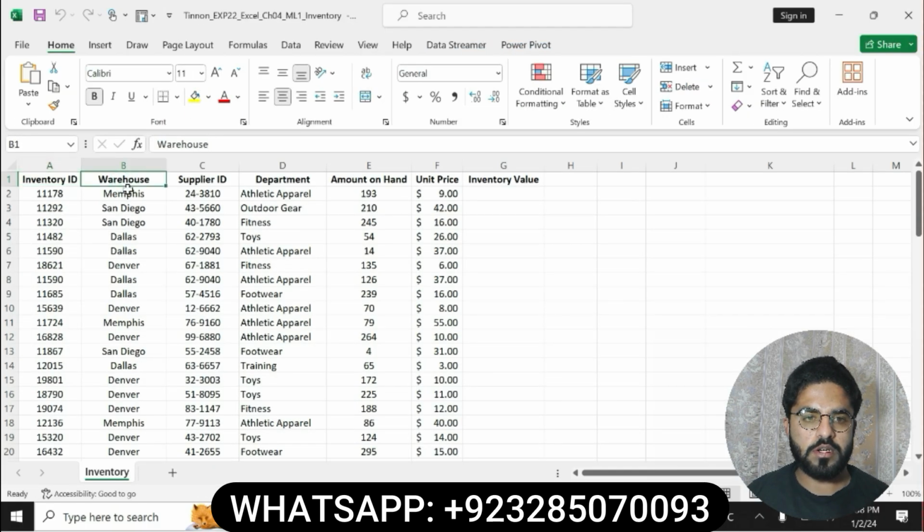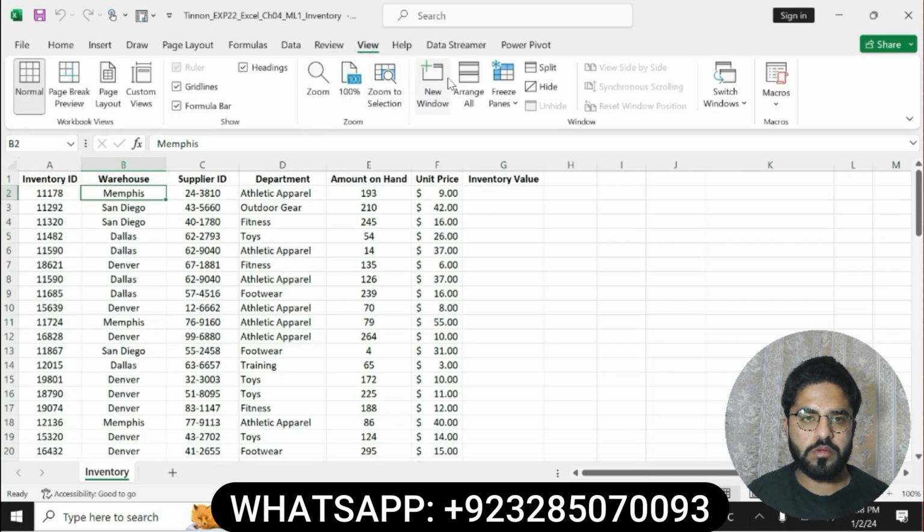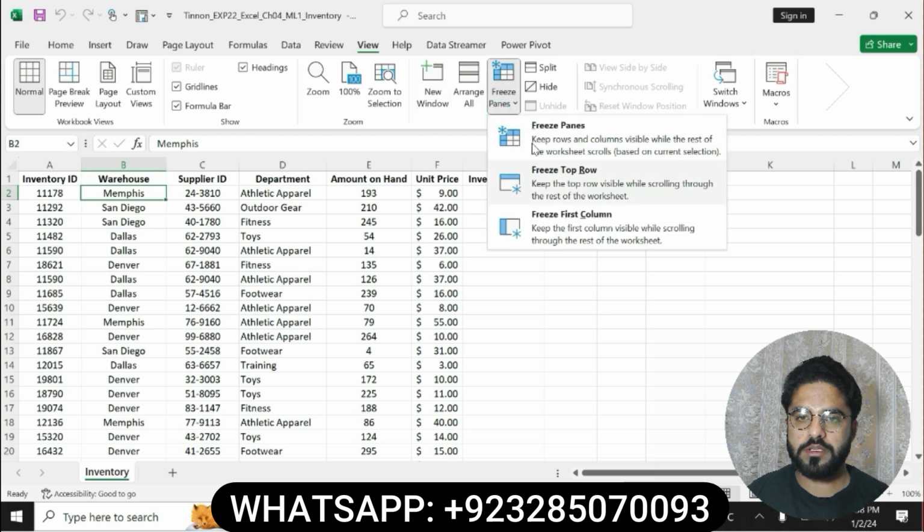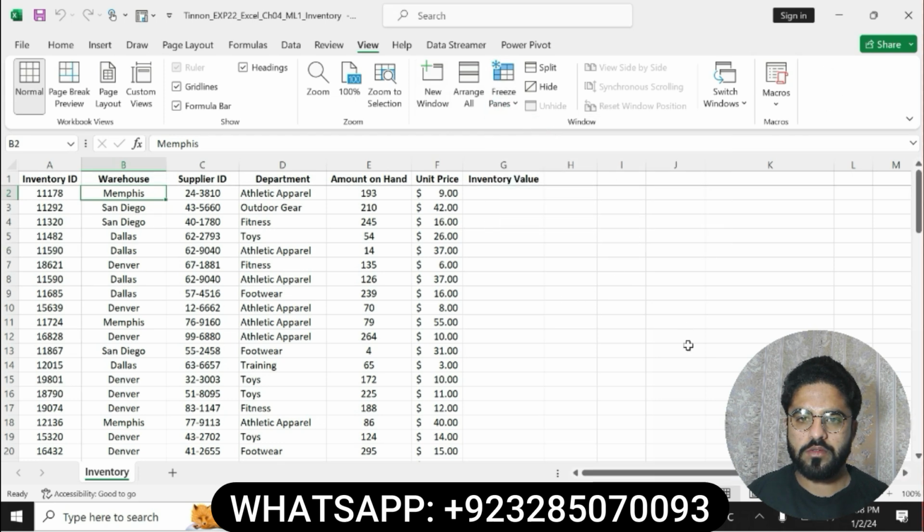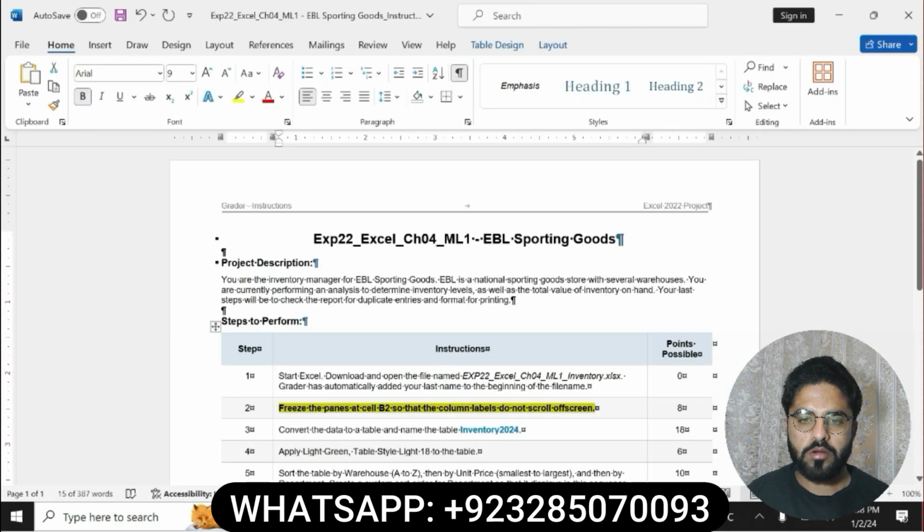First, you will select the View tab, then go to Freeze Panes and click on Freeze Panes. The top rows are in the freeze pane. Then move to question number 3.